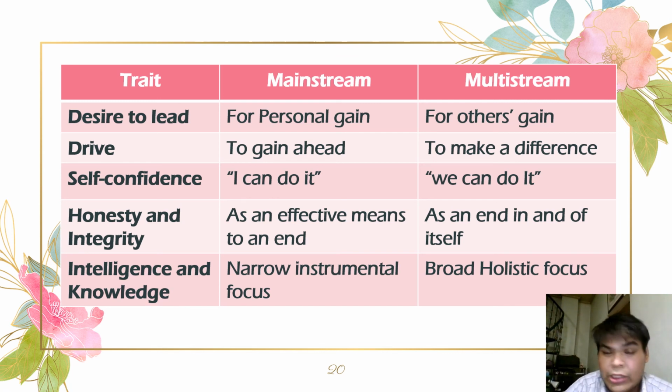Self-confidence. Ito talaga naman yung uso noon. I can do it. Medyo me generation ang mainstream. But for multi-stream, we can do it. Tulungan po tayo. Hindi po tayo magkakalaban. Honesty and integrity as an effective means to an end. So, ito na lang talaga yung pag wala ka ng choice. Pag ipit ka na, pag nasa bitag ka na, whereas multi-stream as an end in and of itself. People will like, at this day and age, they prefer to be honest. Kasi magkakatambal ang honesty and integrity. So you must be honest at all times. Be transparent. And intelligence and knowledge.